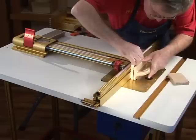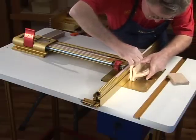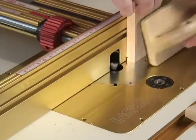Apply light downward pressure to keep the tailboard on the table, and use your rubber-soled push block to move the piece through the cut.